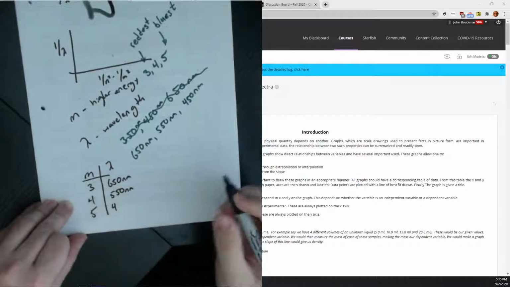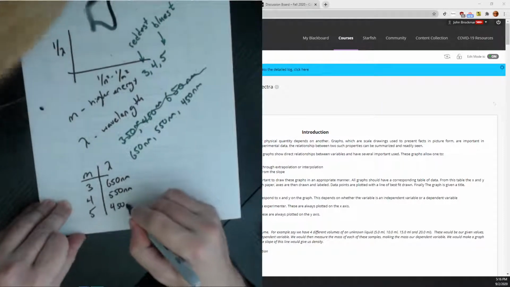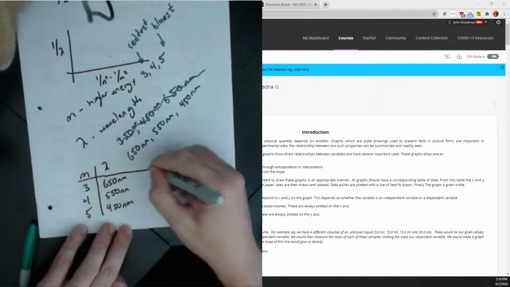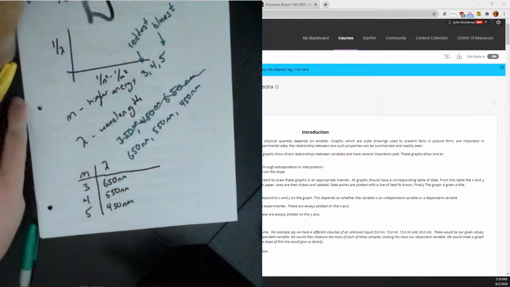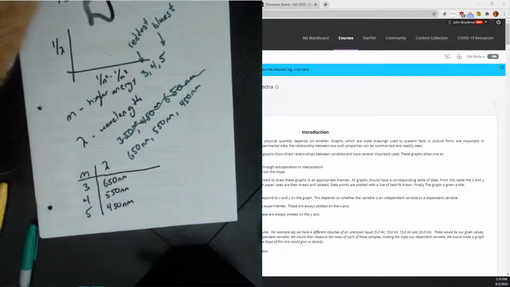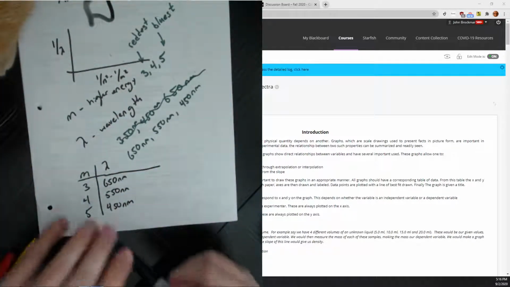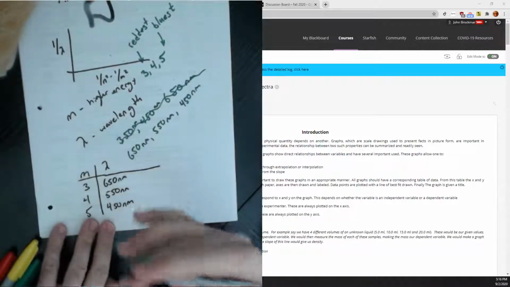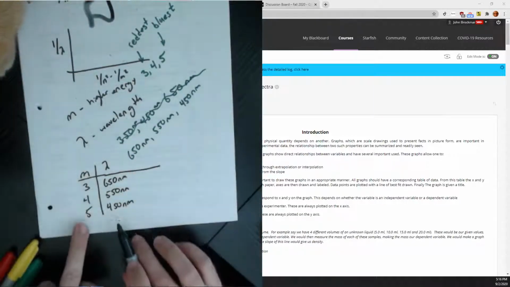And 450 nanometers. Okay. And no, do not grab my pens, because if you take the pens, then the dog will chew them and destroy the carpet. All right, so now what you'll do is you'll do your mathematical manipulation on this data in order to get the points that you'll be plotting on the graph.